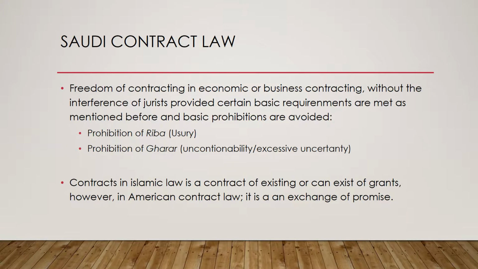So mainly Islamic law, or the Saudi law, which is based on Islamic law, gives you freedom of contracting, having consideration of the basic elements of contracts and avoiding the two main provisions of usury and unconscionability or excessive uncertainty. So usury is the first element that any contract in Islamic law has to avoid, or it will be void and illegal.